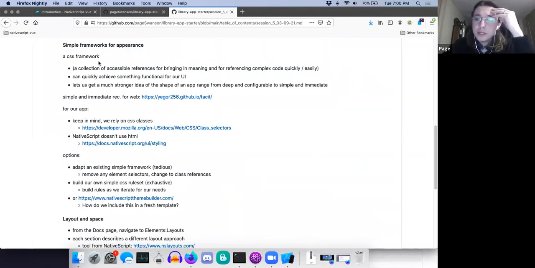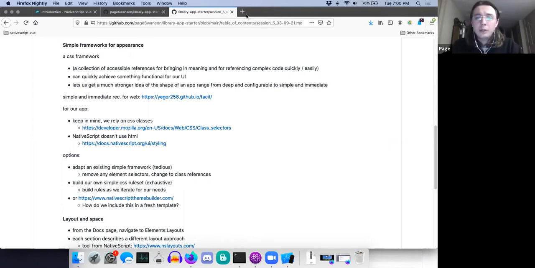CSS is a web technology that lets you define a set of rules that describe the way different aspects of a page or document need to look. So CSS is really a tool for styling, as it's often called, or for appearance.